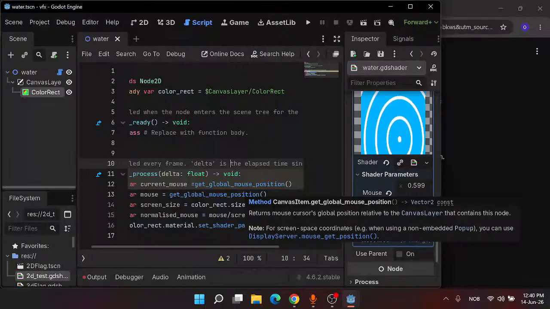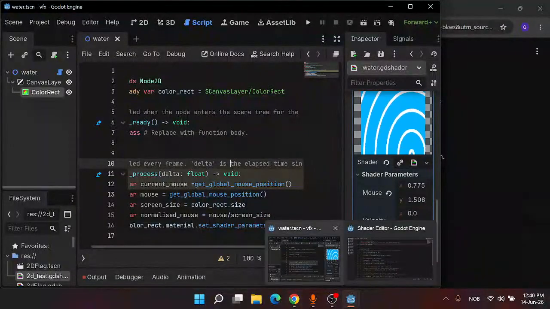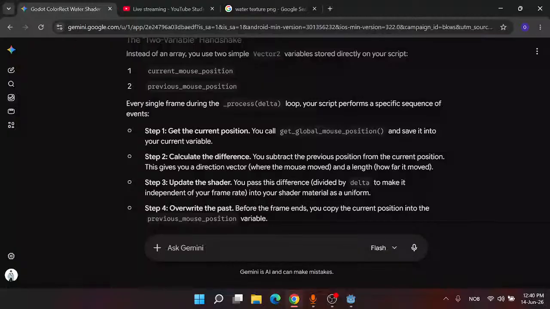Current mouse equals get current mouse position.